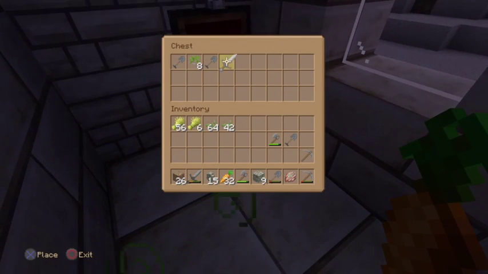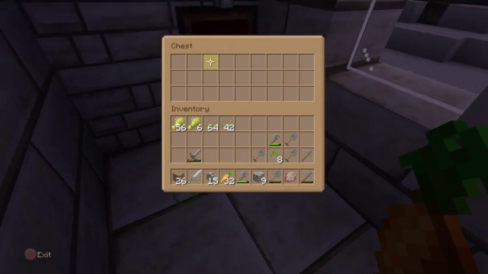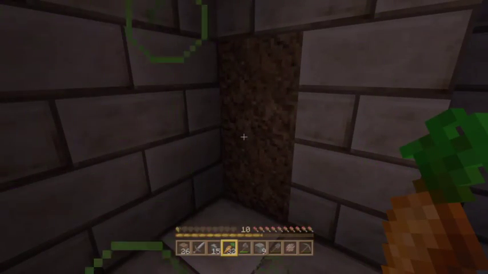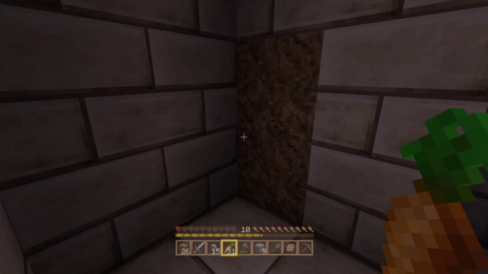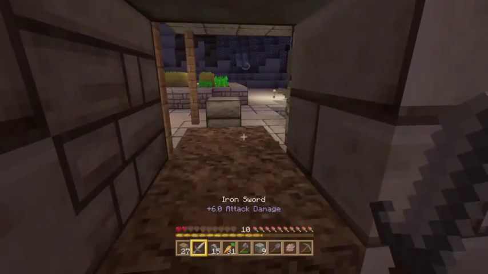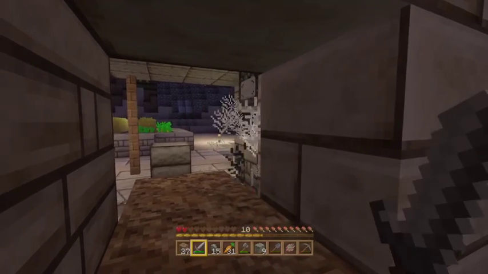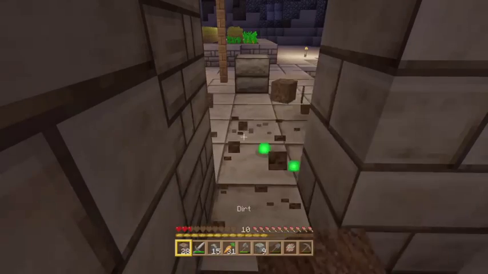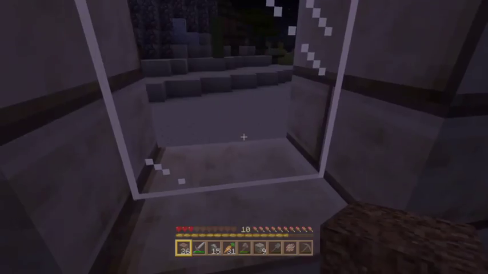This an iron sword? Oh, I forgot about the saplings. There we go, not poisoned anymore. Hey, you died. That was really easy too. Oh, what am I doing? I have like no hearts. I can't go out there yet.